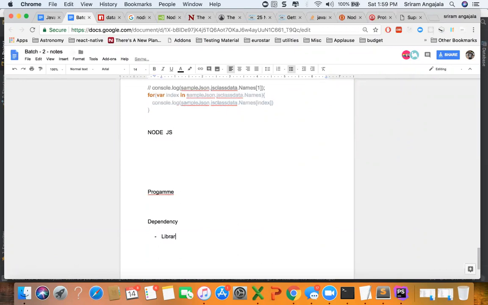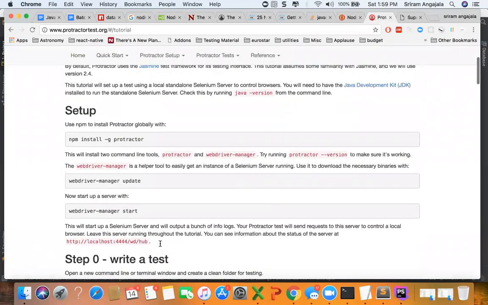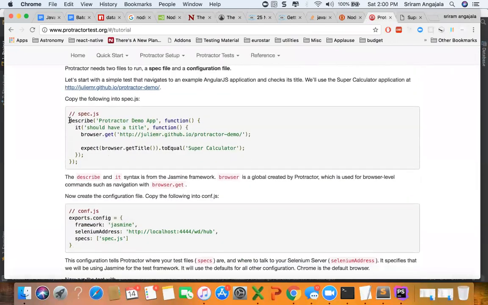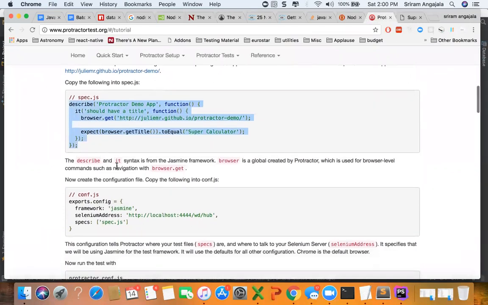Library, in our case, because we have nothing to do with development, we have to do with automation. From an automation point of view, definitely we need a library called Protractor. What Protractor is, is nothing but a library which will give you some capabilities, like talking to the browser, putting in some assertions, or doing some basic programming. So what I'm looking for is a basic Protractor test, where we can just open a browser and close the browser, that's it, or open a browser and verify that something is there.